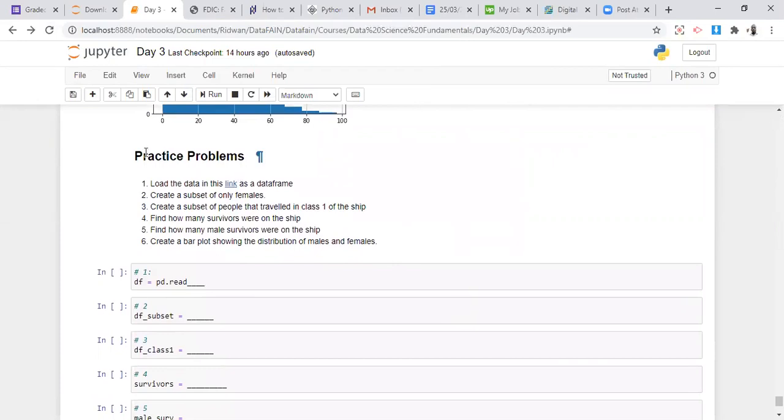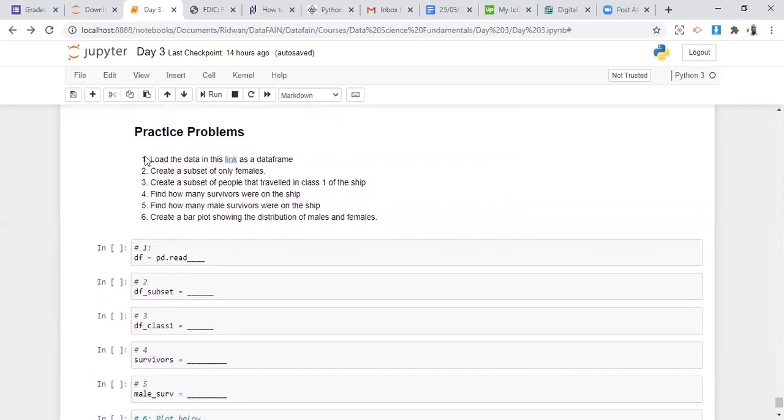I have a few practice problems before tomorrow's main assignment. This is just meant to be practice. As you revise today's class using this notebook, I've sent a copy of the notebook to everybody via mail, and this session is going to be uploaded on YouTube, and the notebook is also going to be added in the description section. It's also going to be added to the classroom. Yes, it's going to be added to the classroom as well.